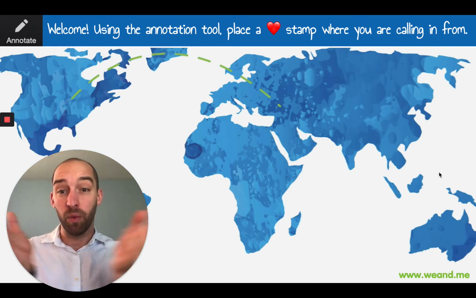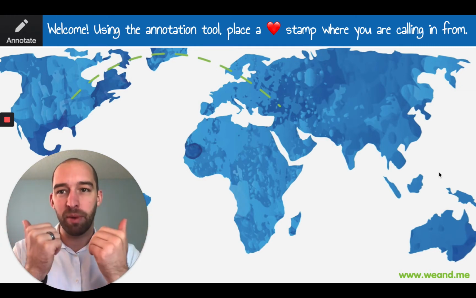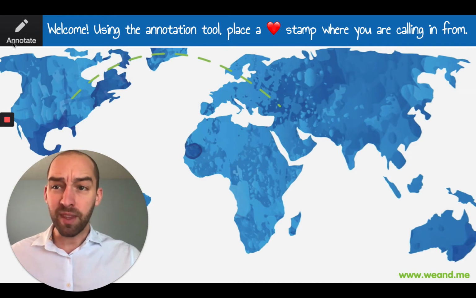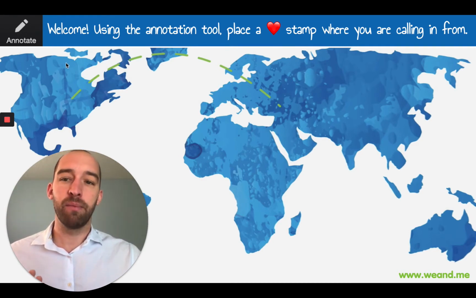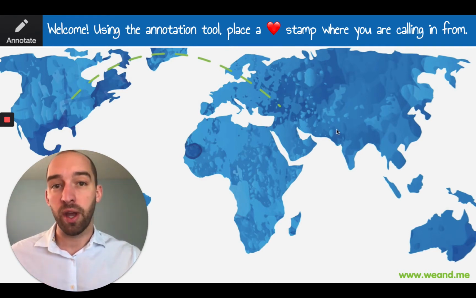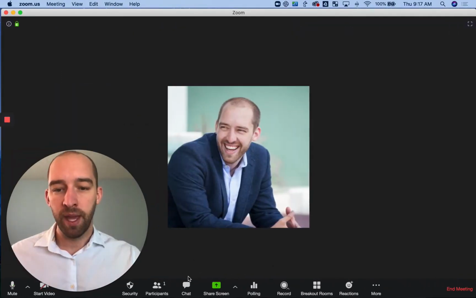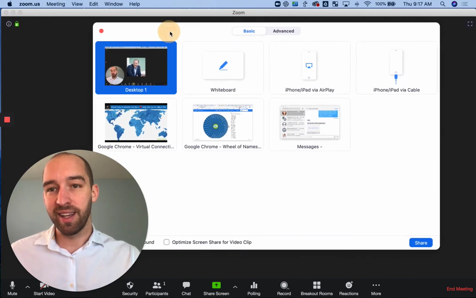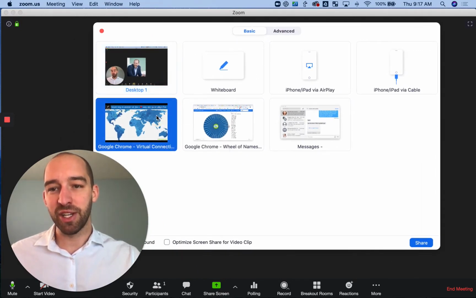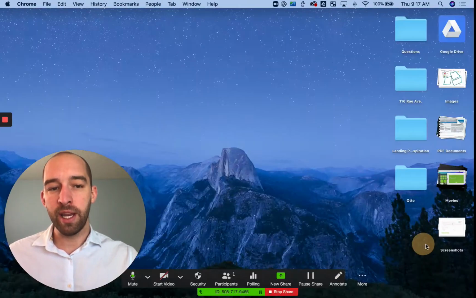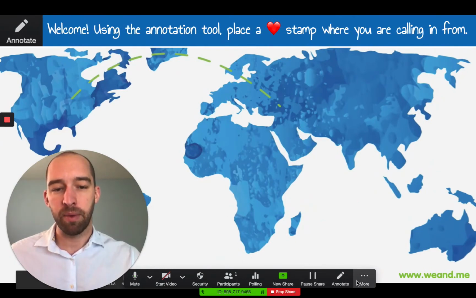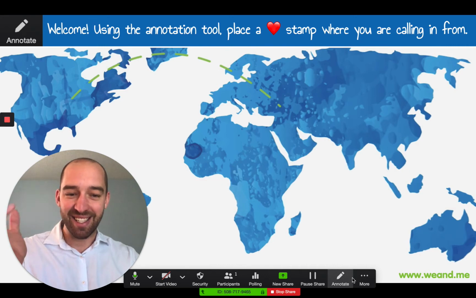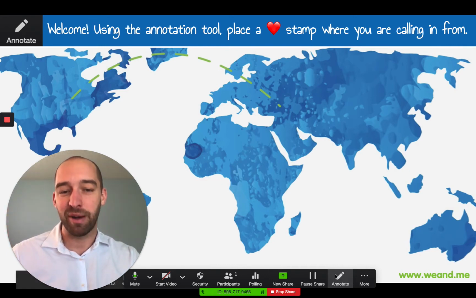And so you can see one example right here, jumping on a screen on Zoom, using the annotate feature to place a stamp. So I'll show you how that's actually done in Zoom. If you pop over to Zoom, what you want to do is screen share your presentation. When you do that, this pops back up, and depending on what device people are on, sometimes they have obvious access. You can see the annotate button right down here.